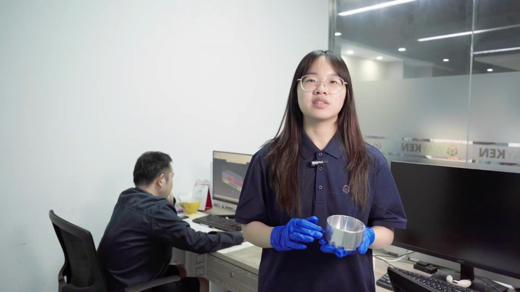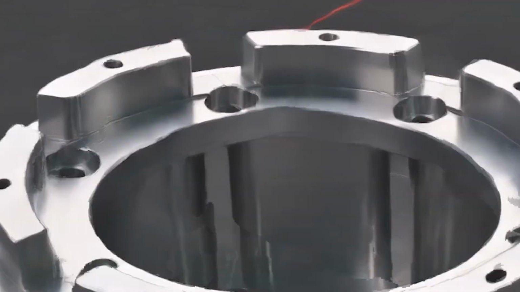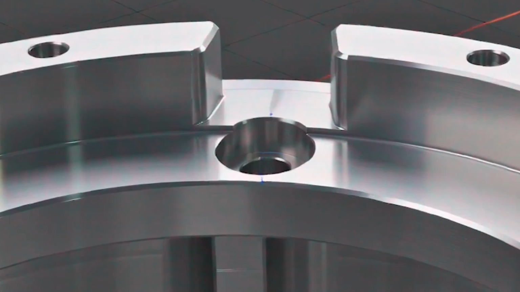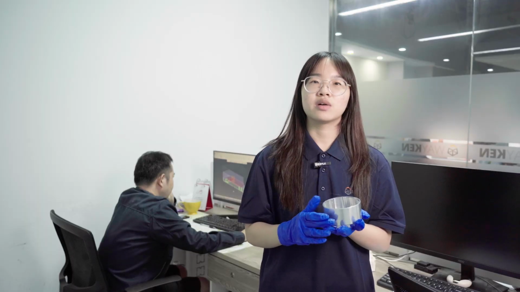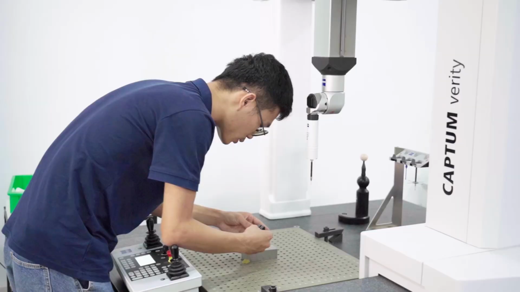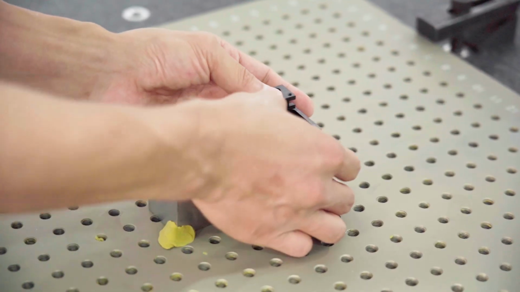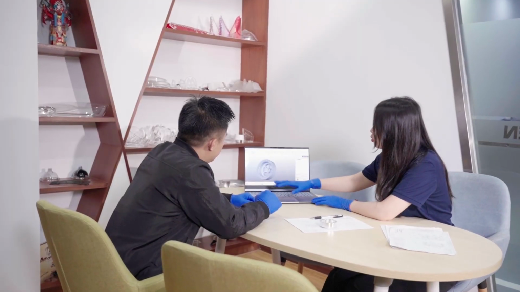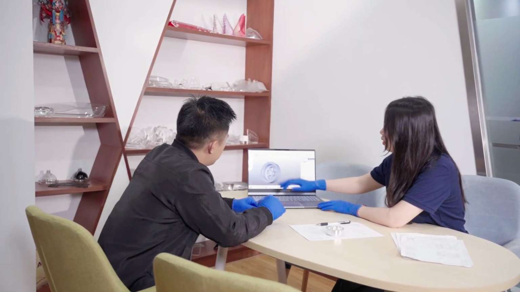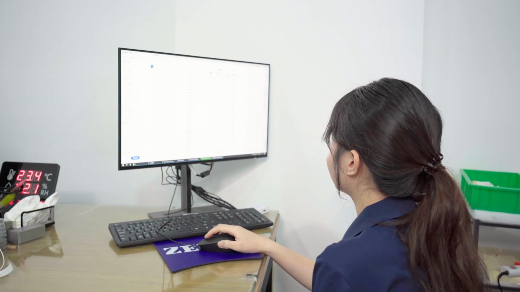In the later discussion, we also considered using the inner deep hole as a datum. Theoretically, it is possible, but in practice, it requires multiple setups to measure all features. And every repositioning step can add more measurement variation. So during the early design review stage, we suggested moving datum B to the bottom step surface. Now, all key features can be measured in one setup. This improves efficiency and also reduces variation caused by repeated positioning.